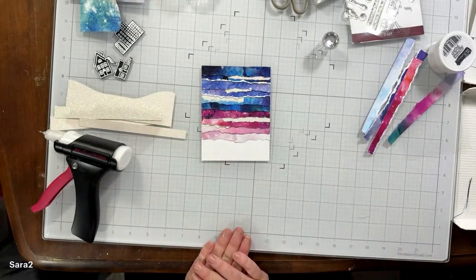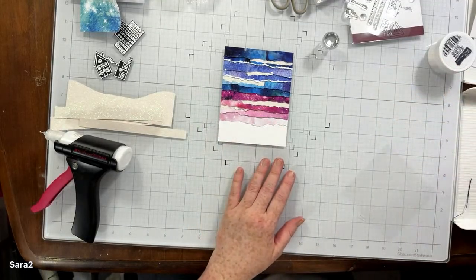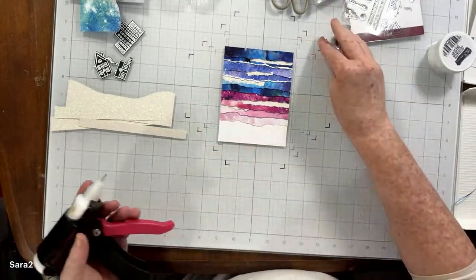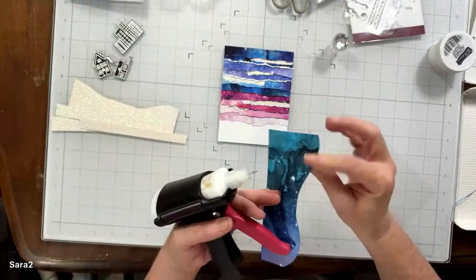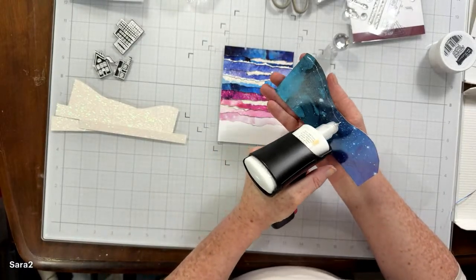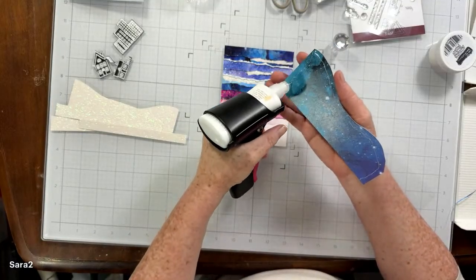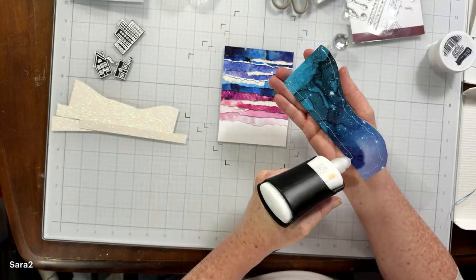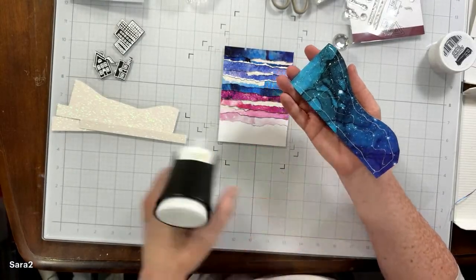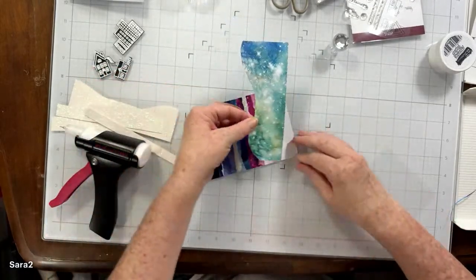So there's our sky. I think we did pretty good. I think it definitely looks like it has that look of the Northern Lights. So the first one we're going to put down is our green watercolor galaxy, the first little set of hills that we cut.